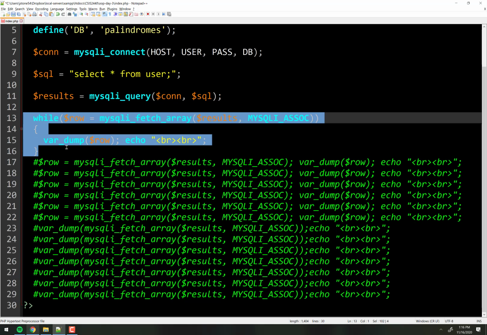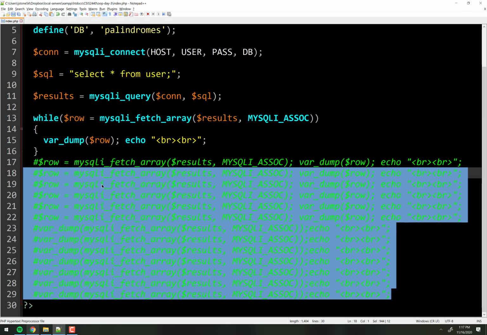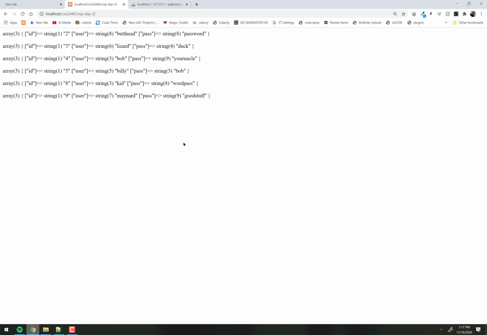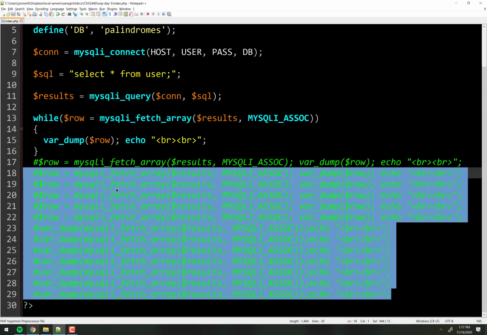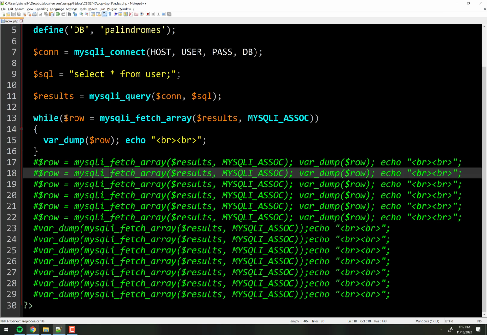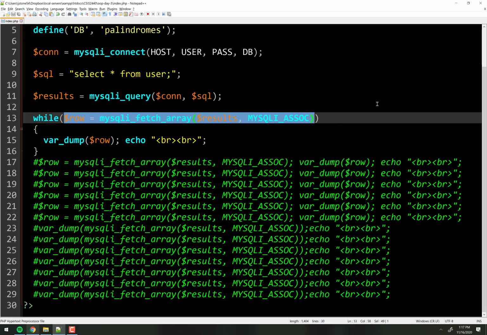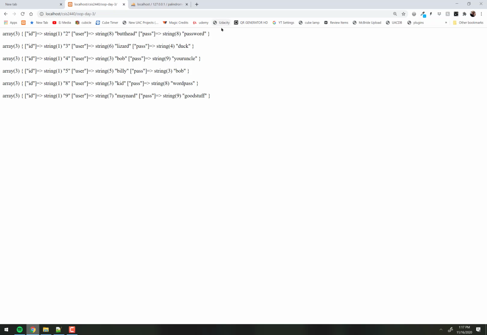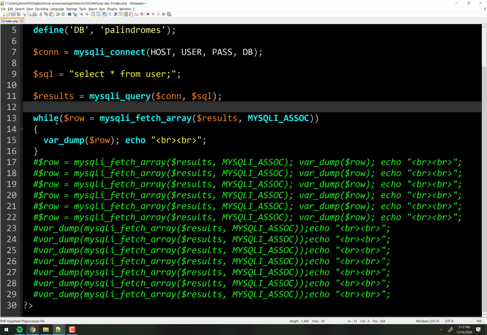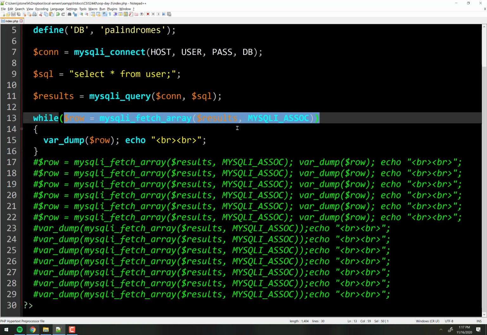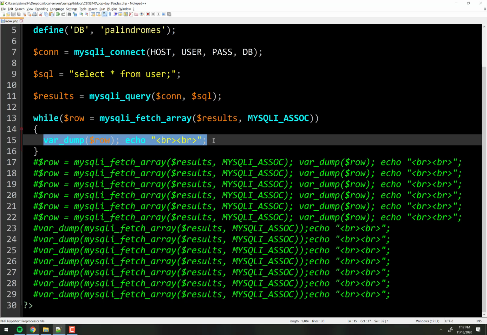So this right here will do exactly the same thing that these lines were doing a minute ago. So if I refresh it, the only reason it doesn't print out null is because when it got null, the loop stopped, right? All that's different now is we're just simply saying, while this is true. Well, we know it's true because, look, this is what it's holding. That is true. Remember, everything's true, except for 0, false, and null, right? So this sees that this is true. It dumps this out. It goes to the next record because that's just the way this function works, and it keeps going. Does that make sense?